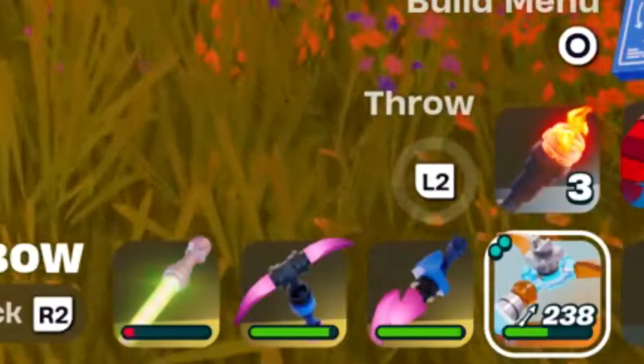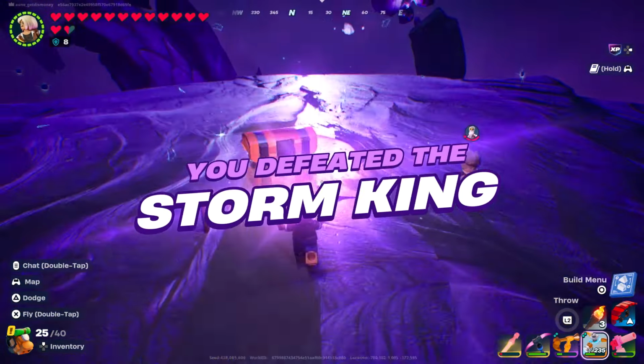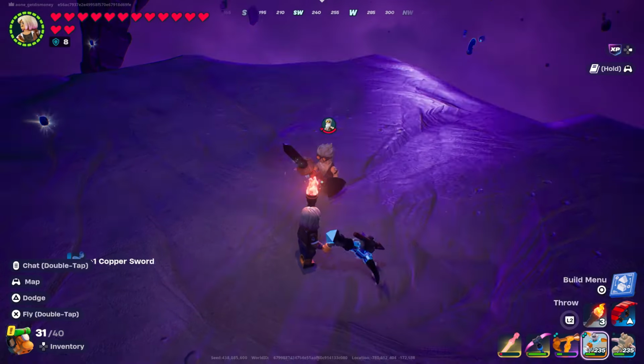As you see, we have a legendary crossbow here. I was also able to get a legendary pickaxe. Now, the way I got this legendary pickaxe was by killing the Storm King and opening the chest that spawns after you kill him. So you can get legendary weapons and tools from that Storm King chest.